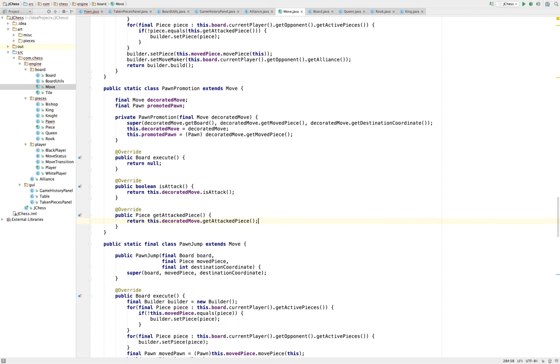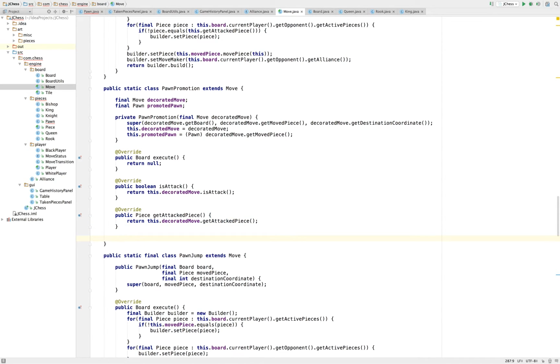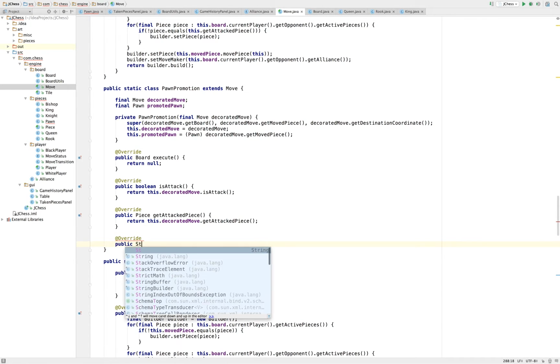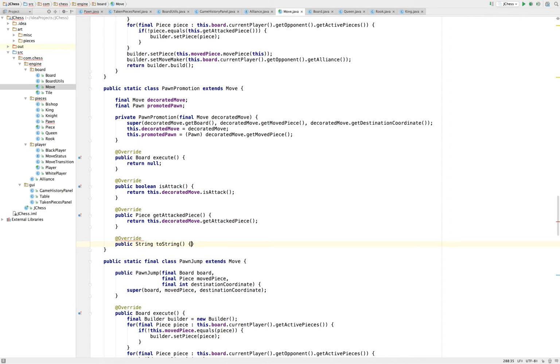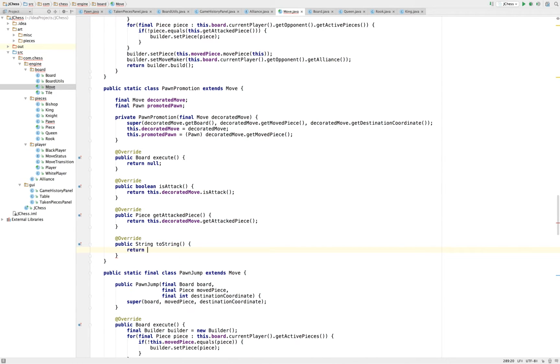Just turning around and delegating. And the really important one here is the public string toString, which for now we're just going to say return blank. Obviously we have to implement that.